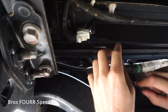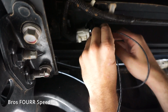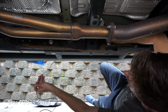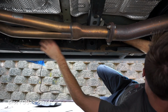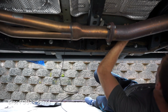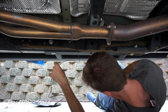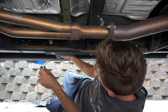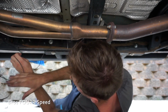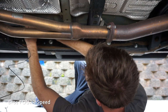You guys should be able to see this. This is the back side, obviously, of the bumper. And so I'm gonna be pulling this all the way through. I'm basically just following that wire that I showed you earlier. So it runs on the inside of the frame rail. It wasn't too bad to get it up around the fender flare here, but I will have this wire on the back side of this wire because the exhaust is right there. And so obviously I don't want this to be close to that, so that's the only concern that I have. But other than that, and aside from not zip tying this down yet, it's really not all that bad.